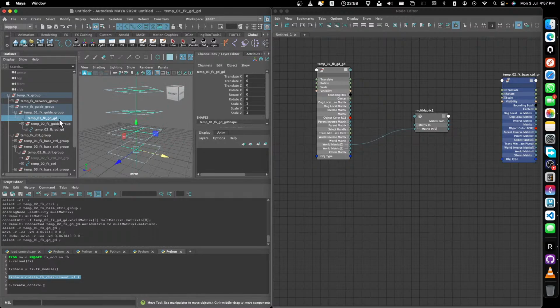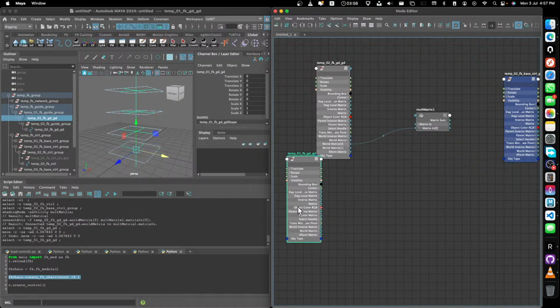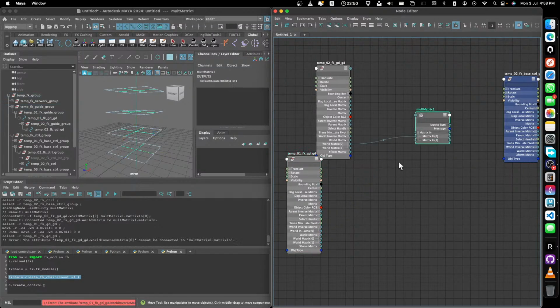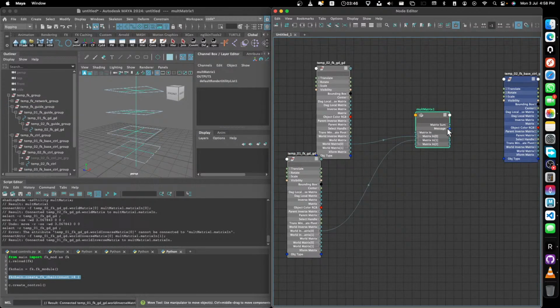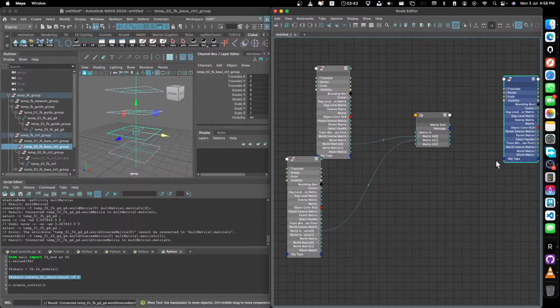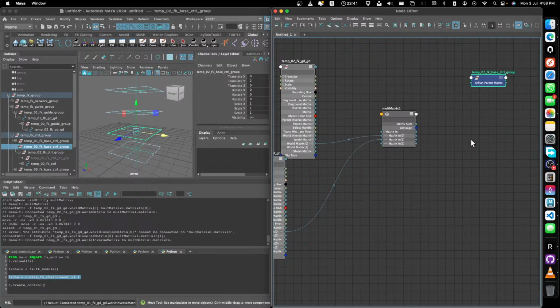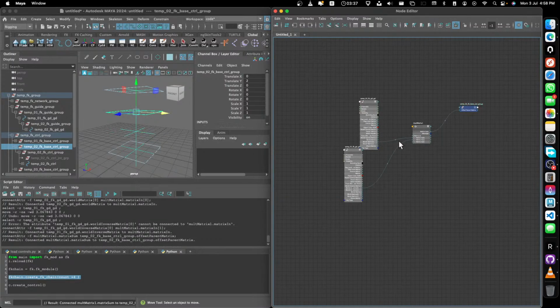So we will take the parent guide of this, which is this one, and the world inverse matrix will be multiplied to this world inverse matrix. Let me just add this here first for a second. Matrix sum, let's see where it goes.